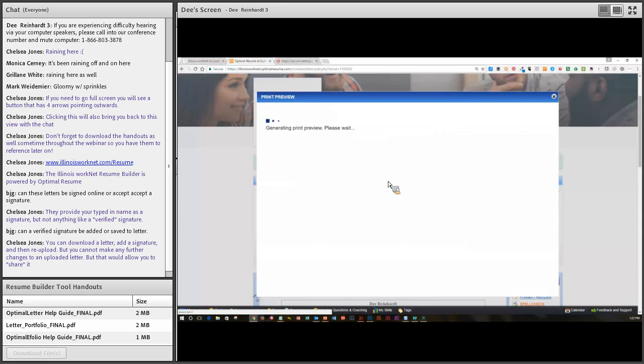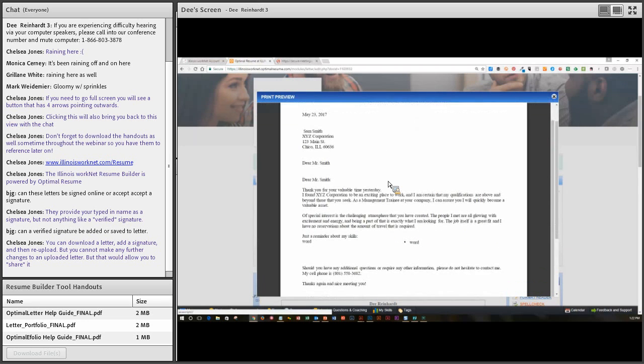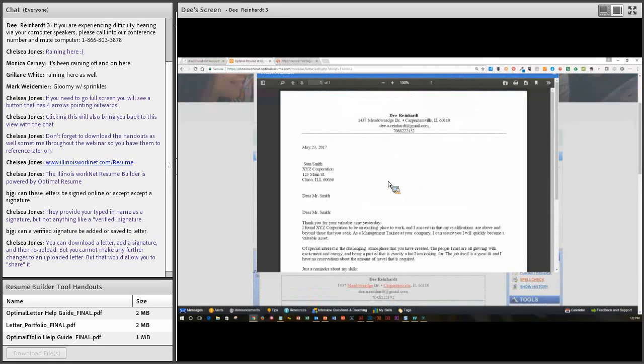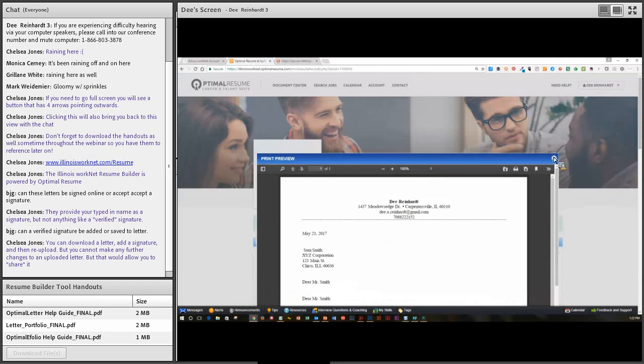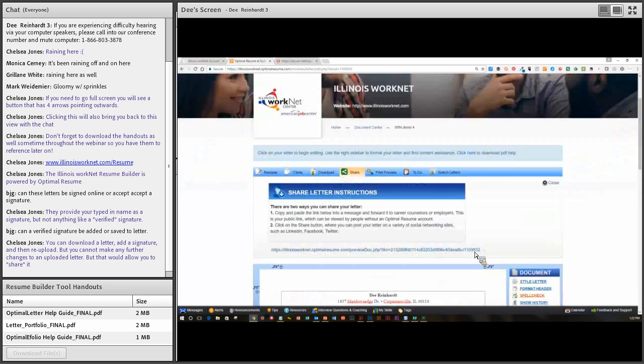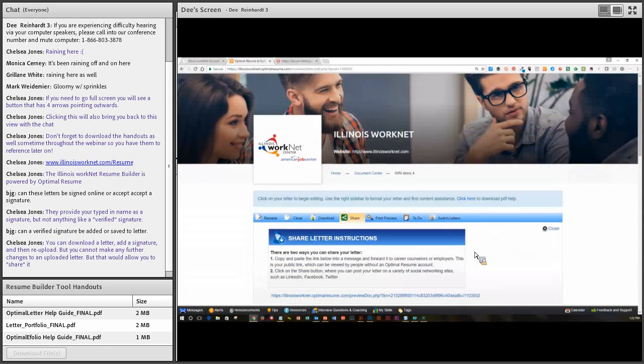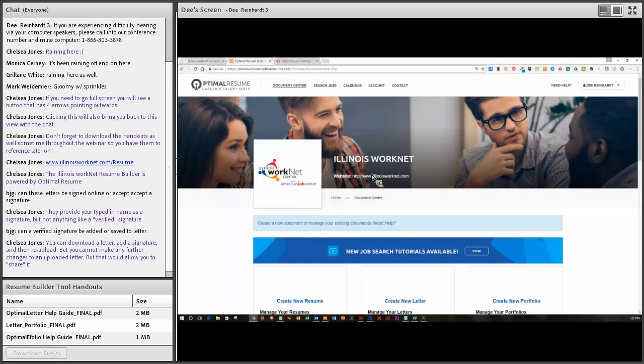Then you can always print preview your letter and see what it's going to look like before you actually print it. And here you can also download the letter as well. And then the to-do list is the same as before. You can switch letters. Perhaps you found a misspelled word, so you can switch letters here. So that's it for the letters. I want to move on to the next section so that we don't take up too much of your day.